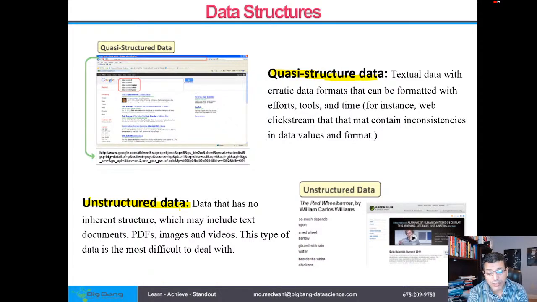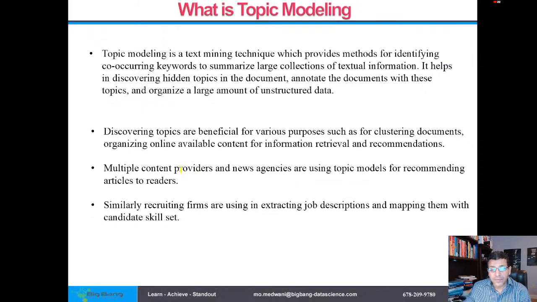There are many transformation methods, depending on the format of the data, that we could use to transform this unstructured data into a tabular format, rows and columns that we can use for our analysis.